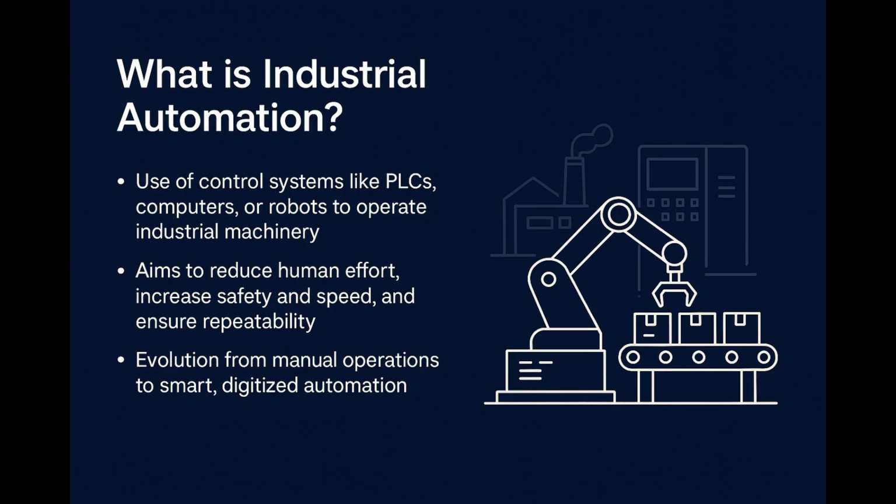Think of classic ladder logic in a PLC or rigid machine cycles designed for mass production. But as systems grow more complex and demand increases for flexibility, real-time adaptation, and cost efficiency, traditional automation alone often falls short. This is where AI begins to make a difference, by turning rule-based machines into systems that can learn, adapt, and optimize themselves. Understanding this shift from static to intelligent automation is key to seeing how AI adds value across the entire industrial ecosystem.